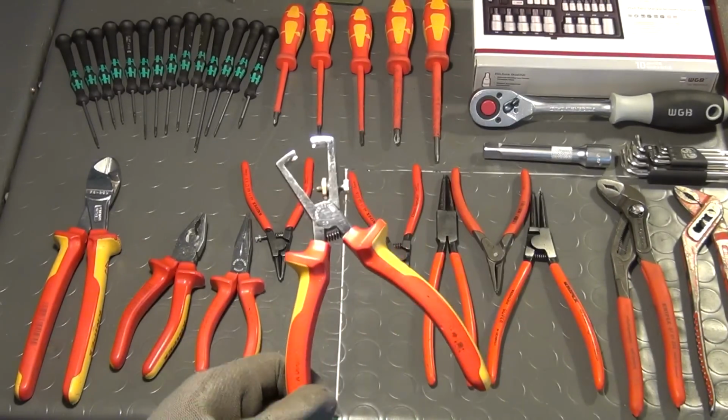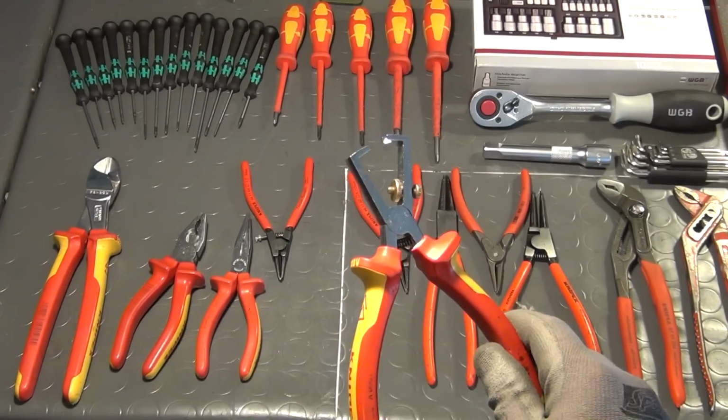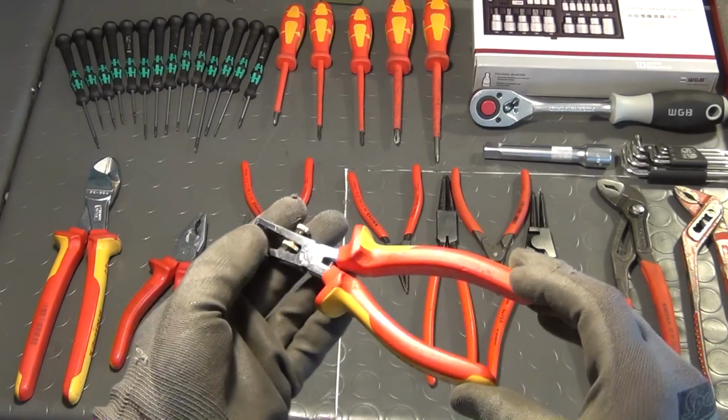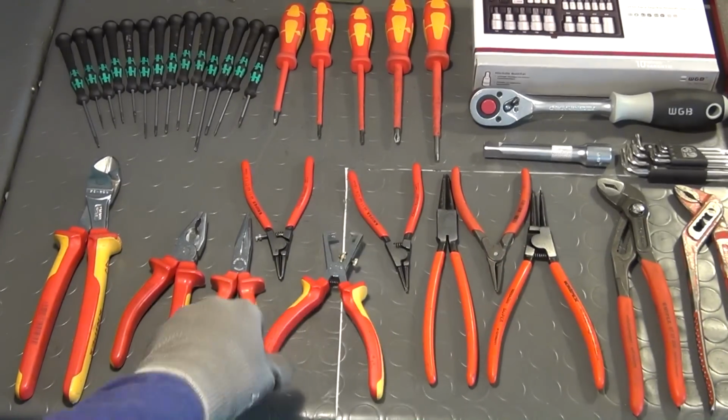And by the way, if you take a look into the catalog of Knipex, you will see that each plier can be bought with different kinds of handles. So there is one type of handle that is of higher quality than this. Maybe it doesn't have that problem.